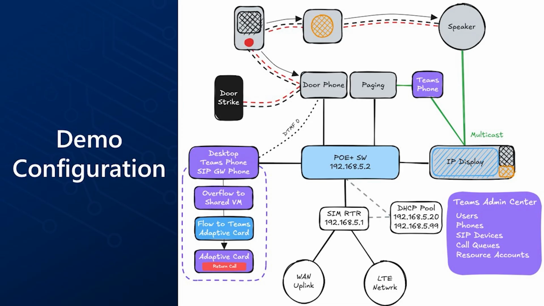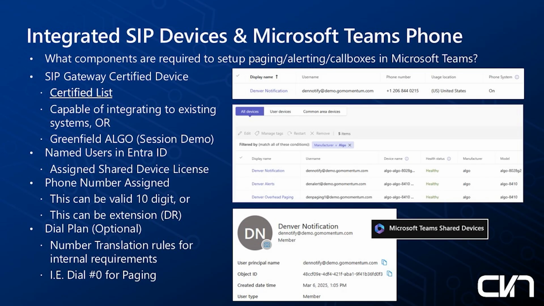or SIP Gateway. So a couple callouts here for this kind of setup is you need to make sure that whatever device you're using is SIP Gateway certified if it's not Teams certified. This is actually a hyperlink, so when you get this PowerPoint, you'll have a quick link to the certified list, but you can Google it. I think it's called Plan for SIP Gateway, and that should be the top link that comes up in a search result.